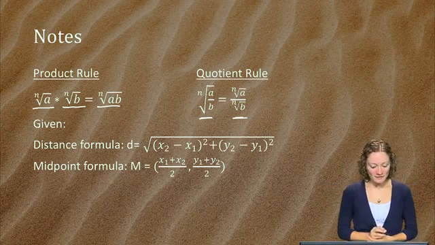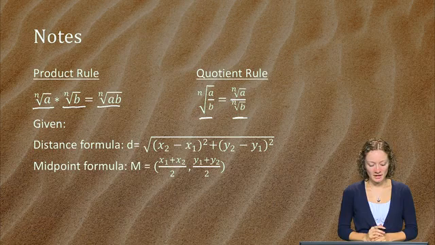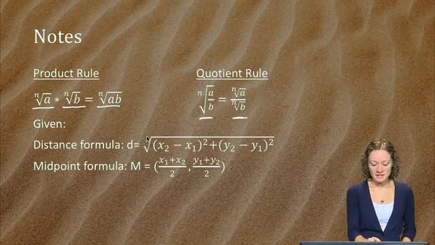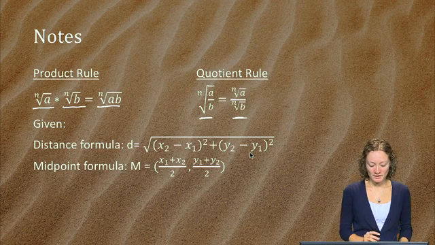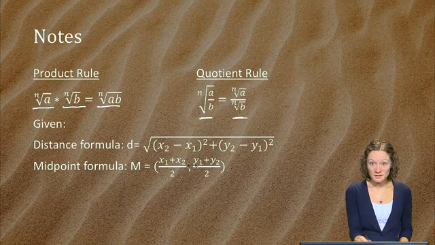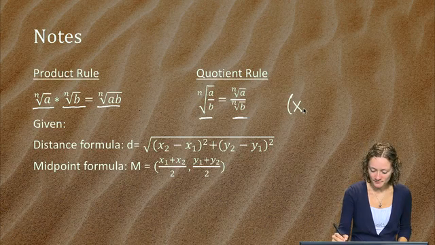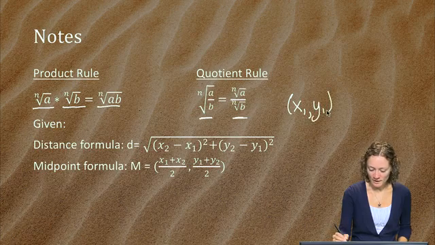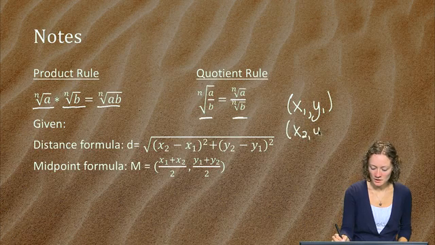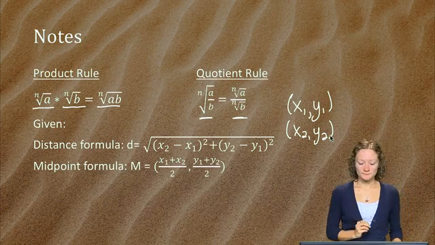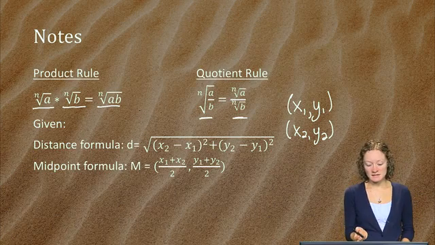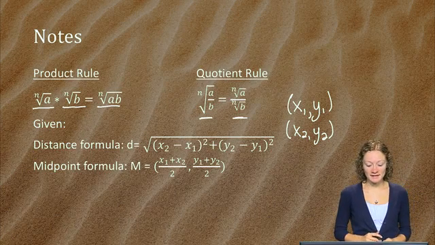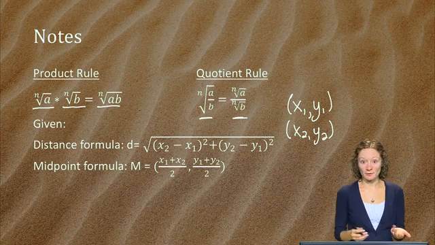And then also we have the distance and midpoint formula. So distance formula is the square root of quantity x2 minus x1 squared plus quantity y2 minus y1 squared. And to use this formula, it requires an x1, y1 and an x2, y2. So they're just ordered pairs, just numbers that you plug in. The reason we see this formula in this section is that it's an application of a square root.